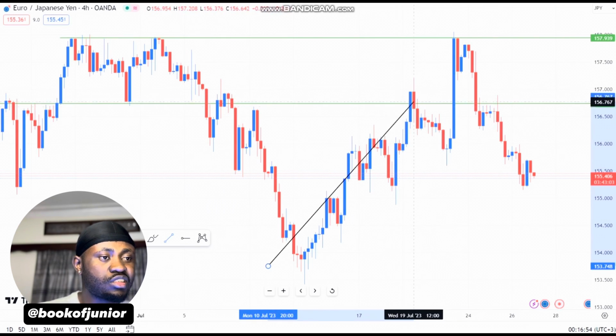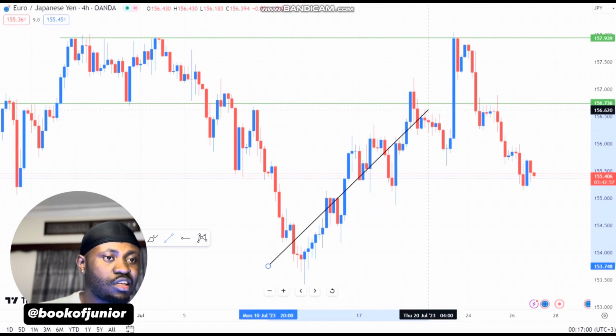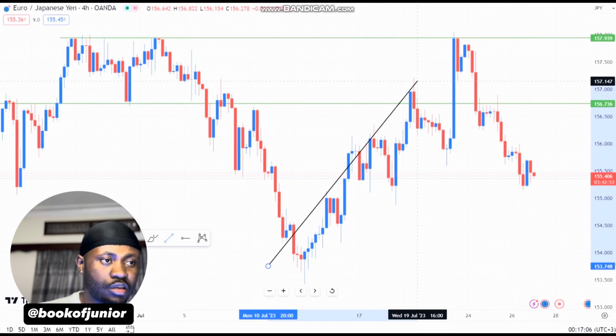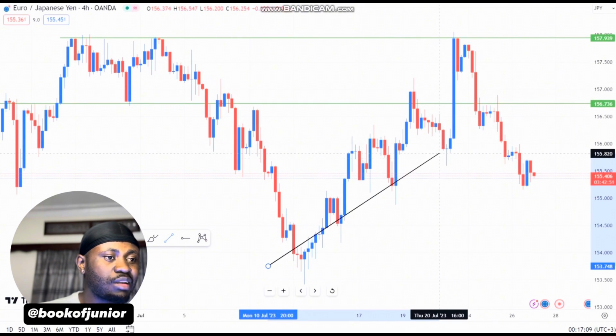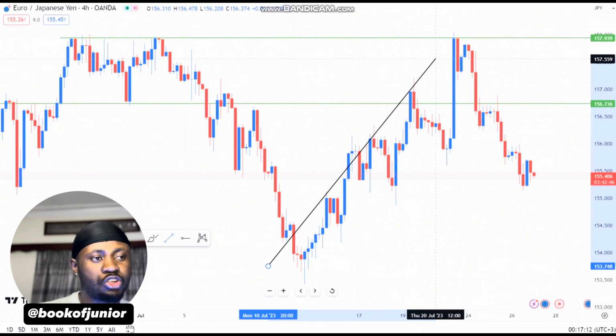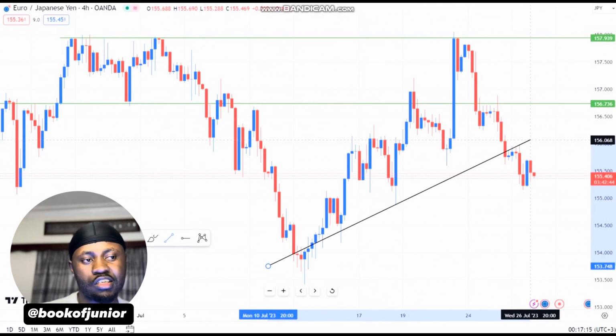Now look what happens when price comes back here. Everyone thought price was also going to just reject here. That's why price started dropping. Everyone started selling and putting their stop losses just here, again here, even up here. But when price dropped and came back to this zone right here, it pushed up with momentum, taking out retail traders. And after that, price started dropping again.